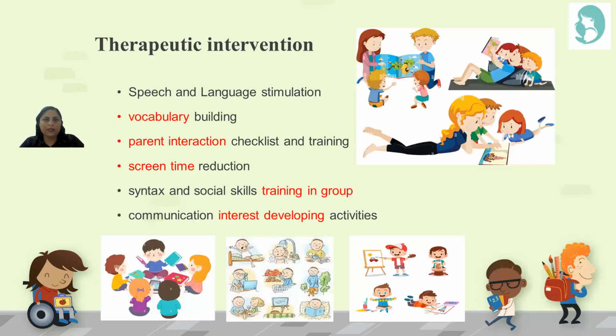Then what are the therapies for these semantic pragmatic or social pragmatic issues? You definitely have to do a lot of speech language stimulation activities with the child. Tell the child stories, talk to the child every day, make sure you are not yourself on the phone, make sure that you are building the vocabulary of the child according to the age, make sure that there is good parent child interaction with you. You have this checklist, like have you done this age-wise, you are trained to do parent child interaction.